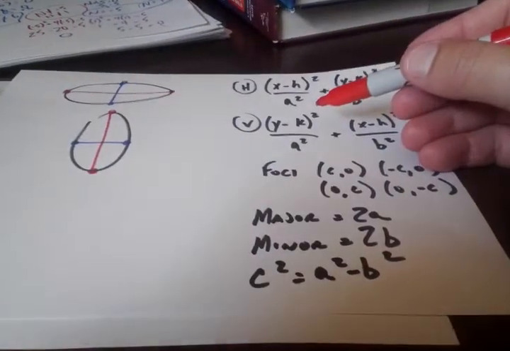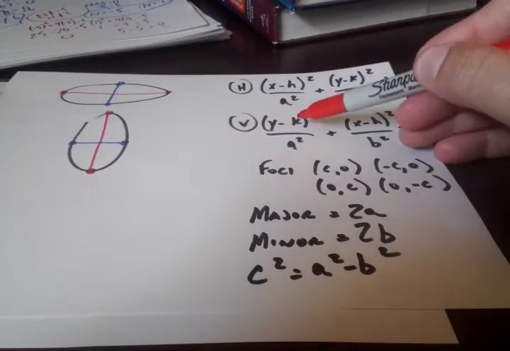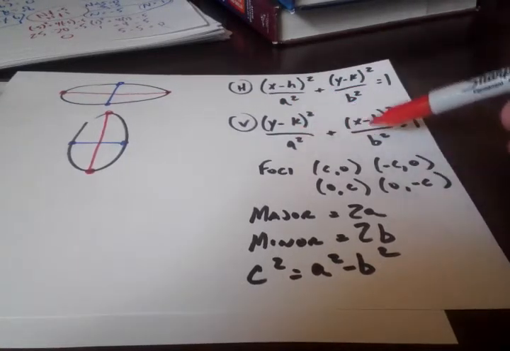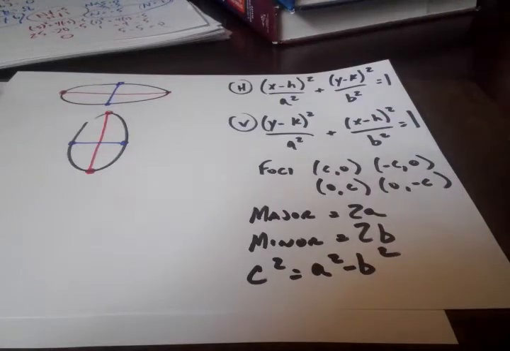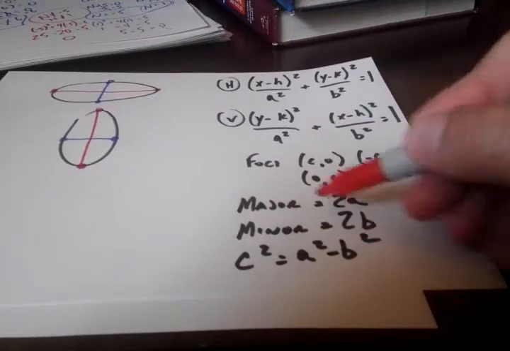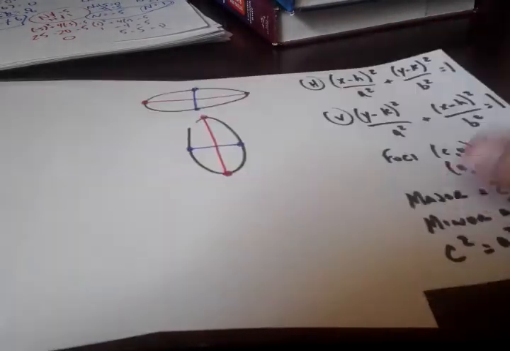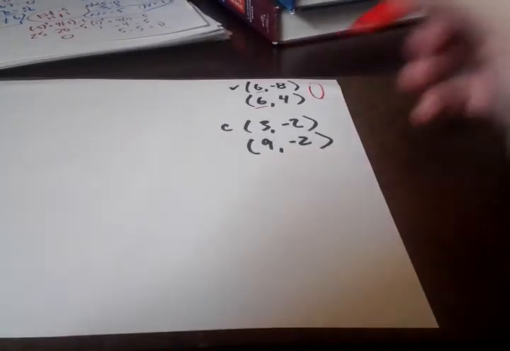Actually, I want to bring this back for a second. So let's look at our formula here. Remember, we're going to need h and k, which is the center, and then a and b, which I'll teach you how to figure out in a second. It involves our major and minor axis, right? 2a and 2b. Okay. So coming back to this, we need the center.